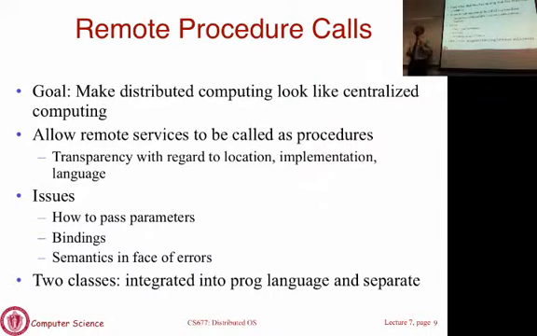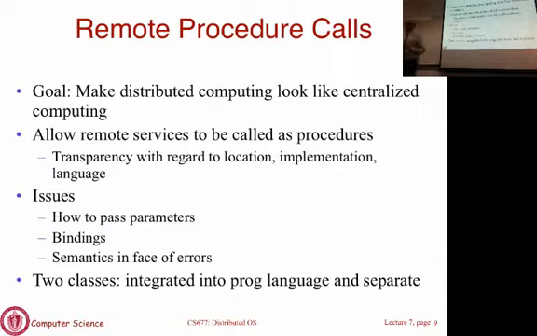What if you could write your application in the same exact way as you write a centralized application, but now you can also take advantage of a distributed system? If you could do this, then as an application designer, you don't have to learn a whole lot of new other skills in order to write distributed code. You just write it as if it's centralized code. So how do you do that? I mean, all that sounds great, but what does that mean?